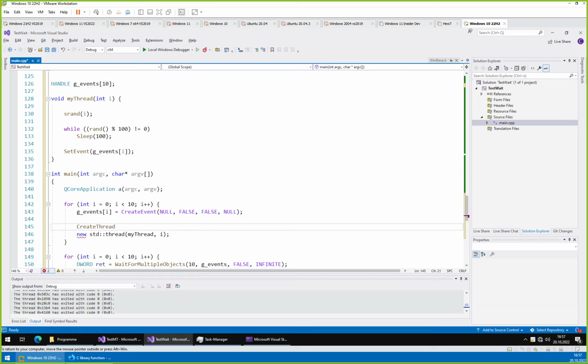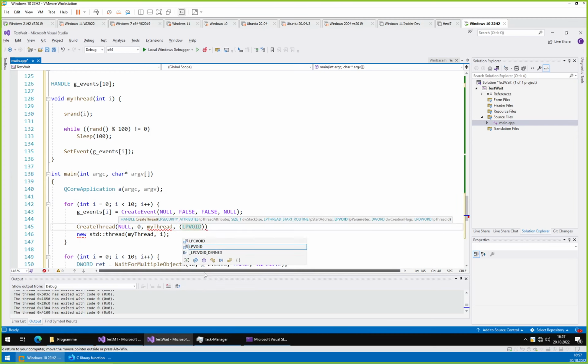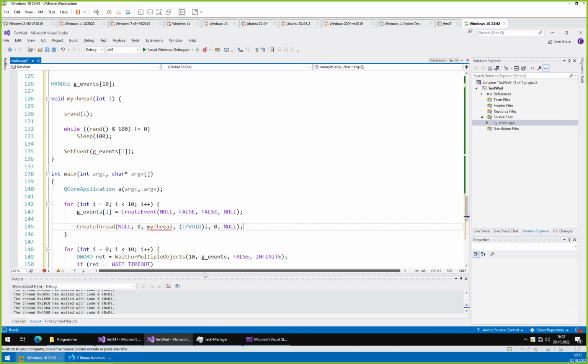So NULL, comma 0 to default. Start address will be my thread, but I will need to change the function signature, comma lpVoid i, comma NULL, comma NULL. Okay. Handle is equal to this, and we can close the handle outright.